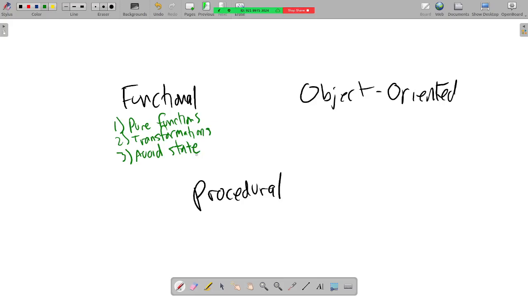State is like variables. If something can be on or off, that's stateful. Functional stuff, think map, filter, reduce. There's usually not much state in those.